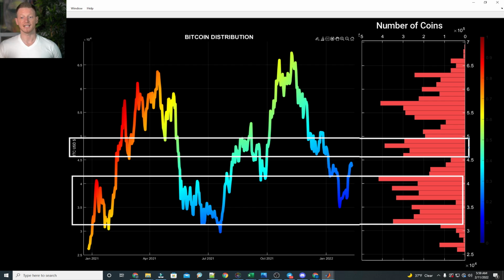We want to see the asset be able to get above this level, and then we have that next game to play where you're going to start meeting these psychological levels, like the 20-week moving average, the 50-week moving average, things like this. So this to me is a high quality metric which can show you exactly where individuals are holding the asset, in what quantity, and it's going to point out for you where you're going to come upon points of support and resistance. So the long story short is we have a huge level of support right in this area.